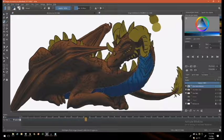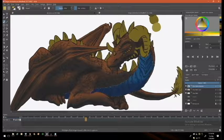And what I'm doing here, I've selected the blue scales. I'm just creating those shadows the same way that I did on the body, the exact same technique, except that I've selected a dark blue. Yeah, I can see it right there. I've selected a dark blue color instead of black. And I think I kind of stayed that way through this whole part. Looking back now, I probably would have gone back and selected a darker color, much closer to black, to get right in under that armpit and create a darker contrast there.